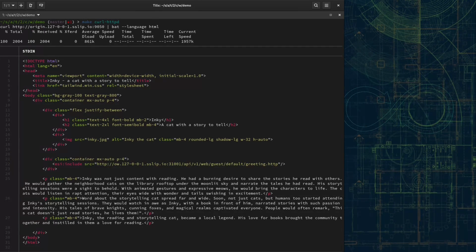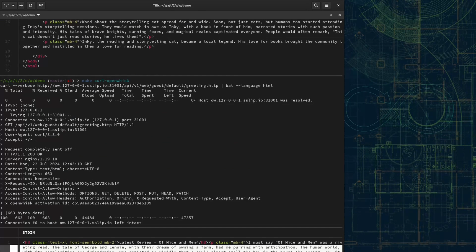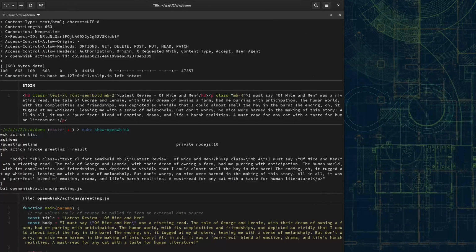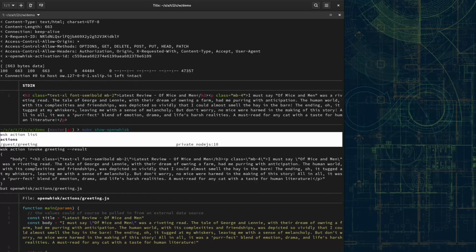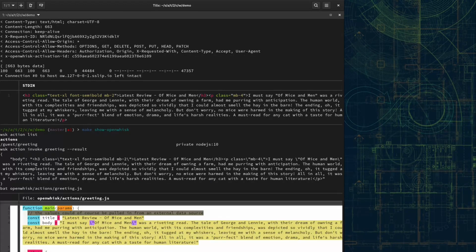So let's take a look at the OpenWhisk rendering. I invoke here the HTTP endpoint for an OpenWhisk action, and I see just the HTML rendered. And the code behind this is actually quite simple. It is a JavaScript function which returns a body. And that is it. Of course, the contents could have been pulled from anywhere else. Here you can see some examples of the OpenWhisk CLI. So we can list our actions, we can invoke them separately. And of course, this is the source code.